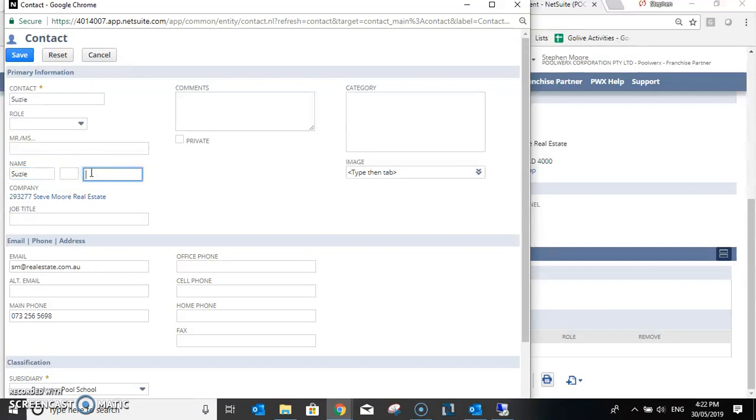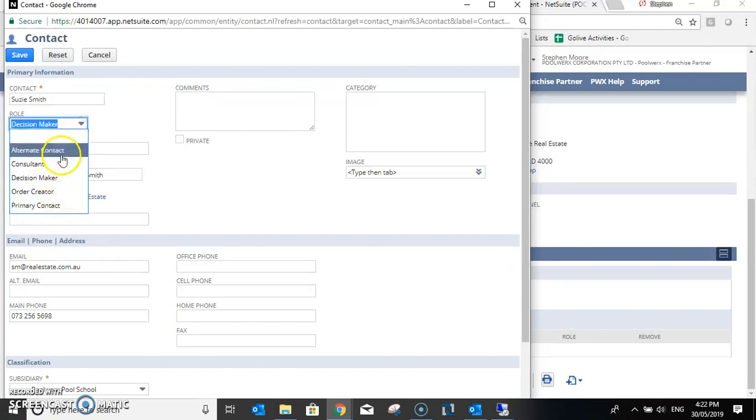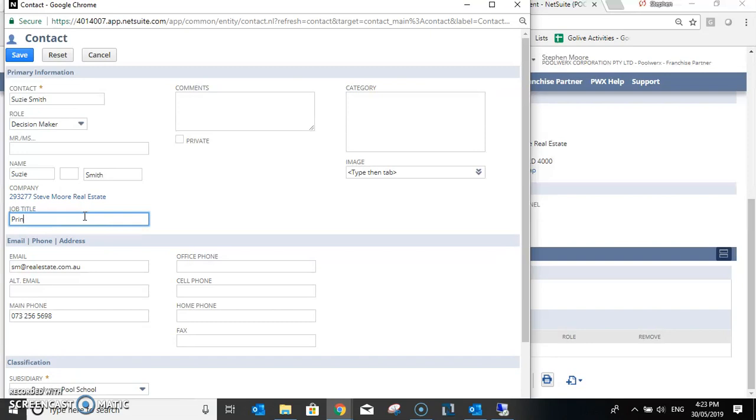We're going to put in the name, and let's say Susie is our property manager. Let's say Susie Smith. Now Susie Smith is a decision maker. She can also be the primary contact, order creator, alternate contact. Let's say Susie Smith is the decision maker. Her job title is principal, but her email address is different.